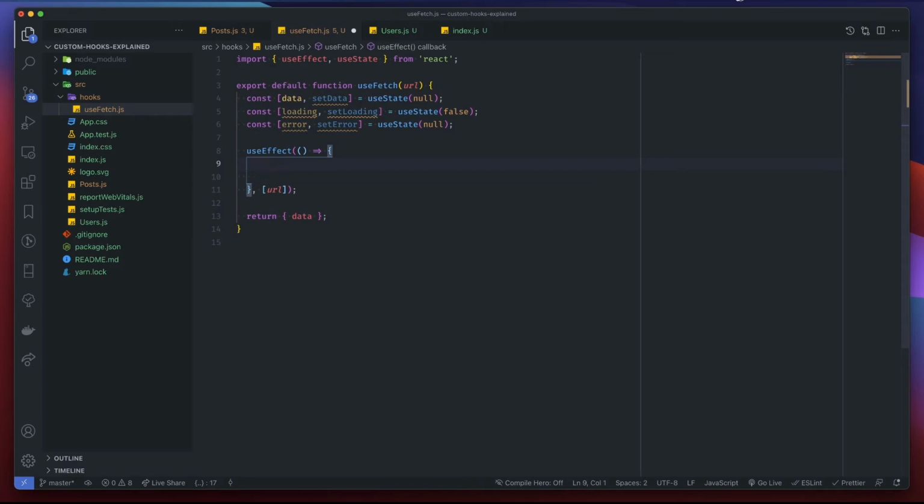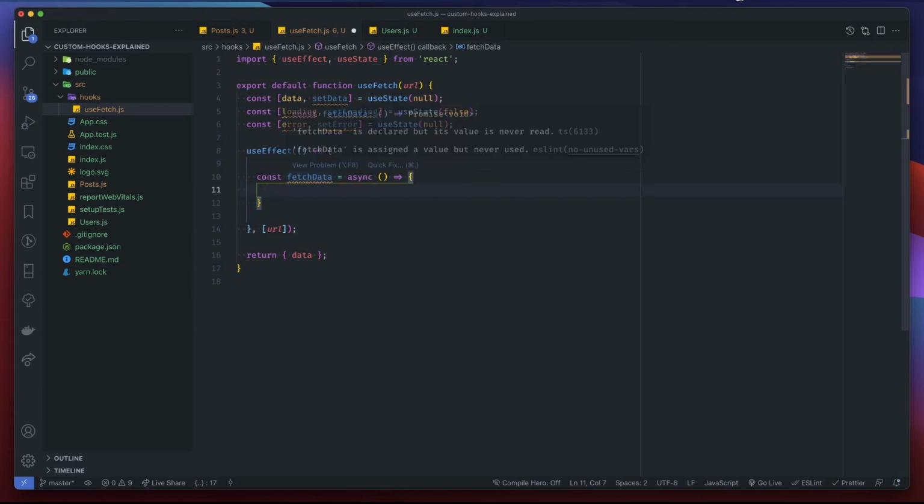Now let's set up our asynchronous call, and I'm going to say const fetchData is equal to async, and then I'm creating a function within here because we need to call it separately. So now, once we start fetching the data, I'm going to say setLoading to true.